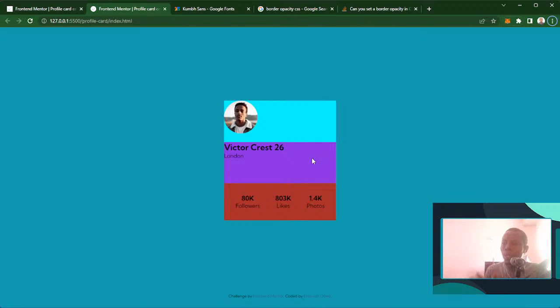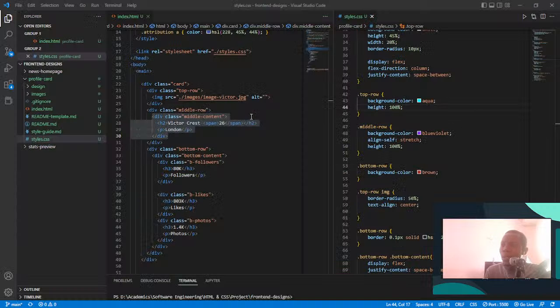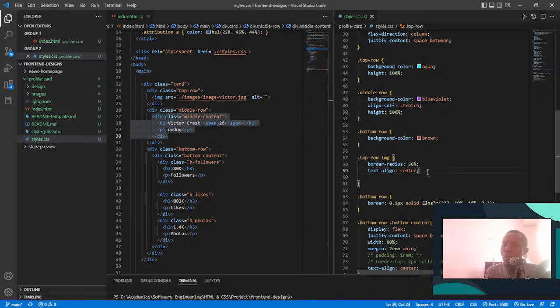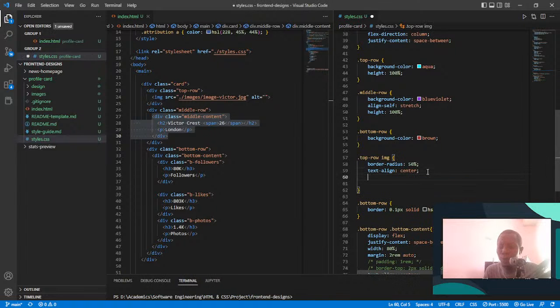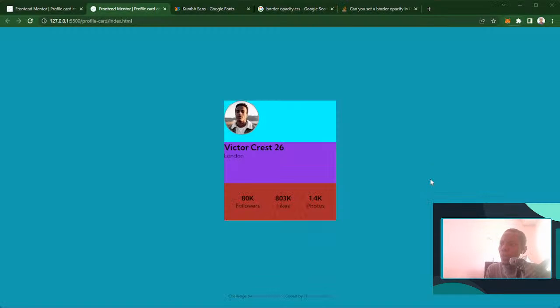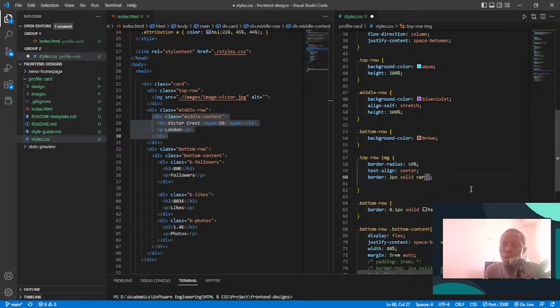At the end of the day, I'll remove all the unnecessary colors. But then let's see. Style this image. I think there is a border around the image. So border, say 2 pixels solid white. Let's try that and see. Okay, but I think it wasn't white, so let's use the color we're given. That's a dark gray. So I don't think it's dark gray. Can we get anything else?